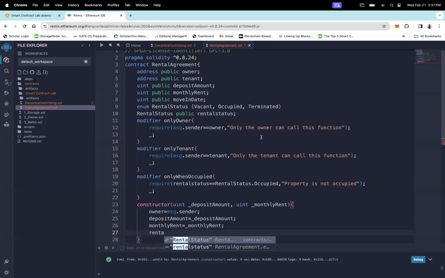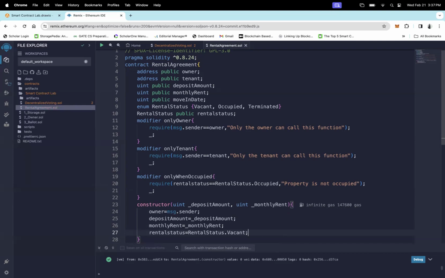So I have to initialize it, that is, rental status should be RentalStatus.Vacant, right? It is done. Now all variables are done, I guess. Only move-in date is remaining, which we will ask for when we code the functions.